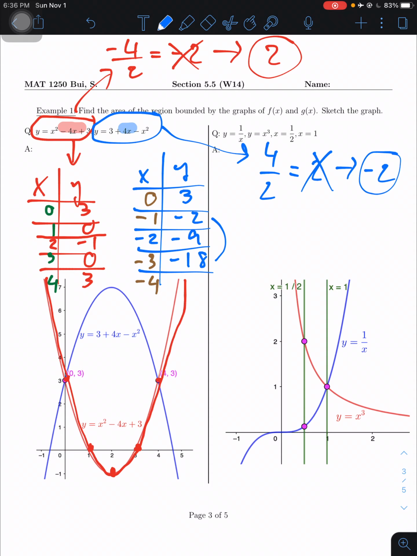Honestly, usually I don't do it by XY table, even though it's an easier method. I usually do it by completing the square, like what we learned in the circle, but I notice a lot of people don't perform well with the unit circle. That's why I introduced you guys to this one. But it looks like it's going to be a little hard to say at the beginning for this one. So what should I do in here?